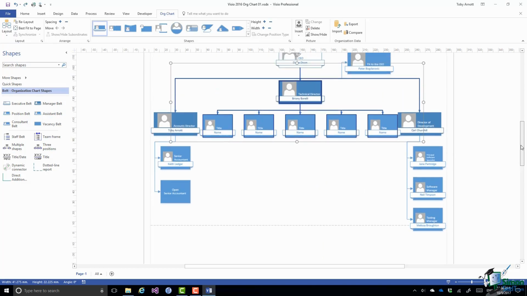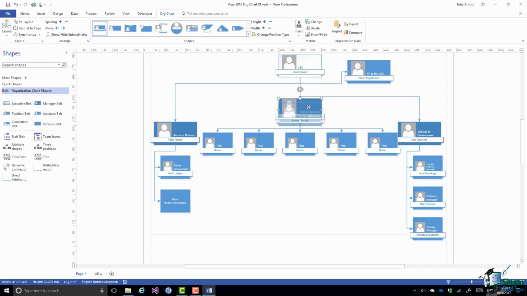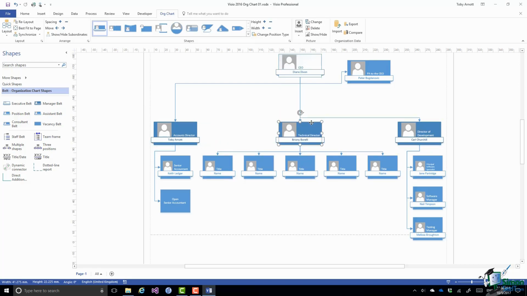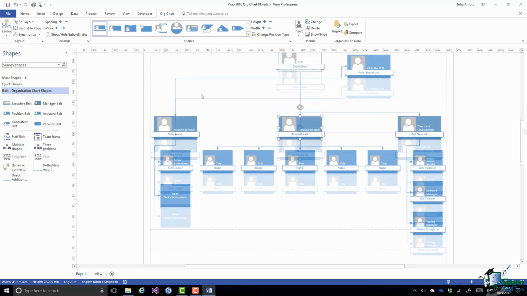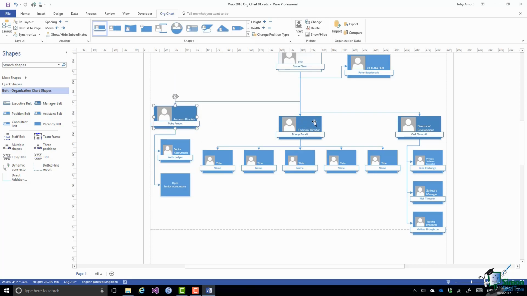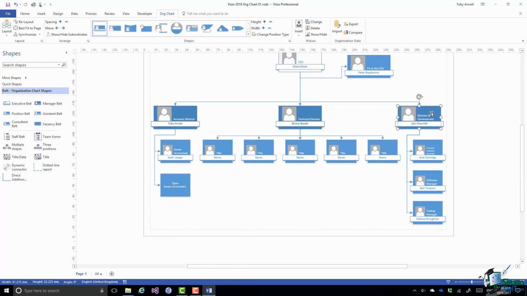Now that doesn't quite fit, but if I select Bryony's shape, pull it down a little, her reports go with her, of course, and there we are. That's pretty neat looking now. I think that's not a bad attempt. It almost fits onto one page, so let me just pull that up to there, and that's it. We're on one page. That's the end of this section. I'll see you in the next one.